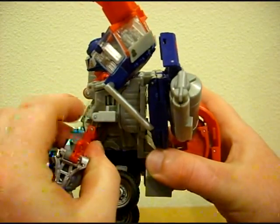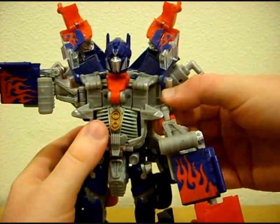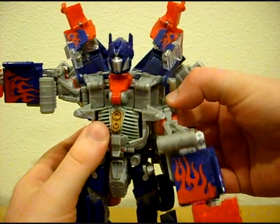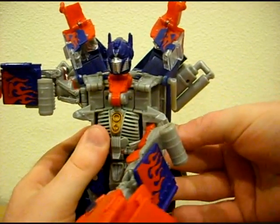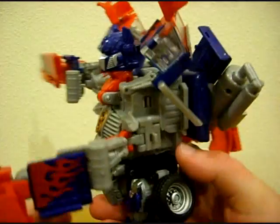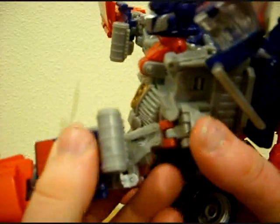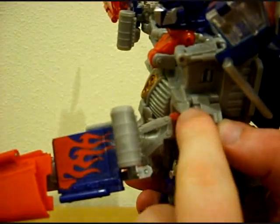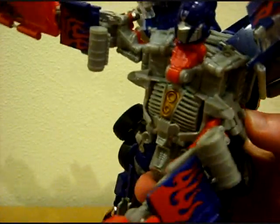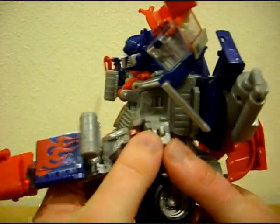and you see there's an additional lever down there. Now, here's the part that I didn't get. You're going to continue to swing this part down. So basically you're doing a full 180 with it. And what it'll look like in the end is this. So, now the thing that kind of throws you off is this bar is here. Now this little piece that sticks out here is actually kind of essential to making the Mecha Live feature work. So that's why that's there.